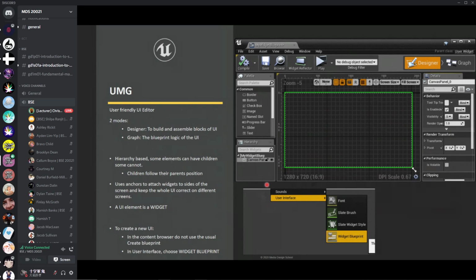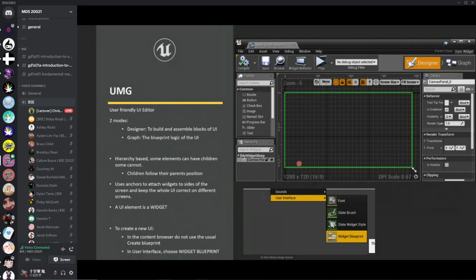Important concept, a UI is hierarchy based. So it's very important where you put UI in relation to their parents, because it's a parent and child based kind of hierarchy. So depending on where you put a text box, for example, if a text box is a child of a button, then that text will be linked to the button, and then when the button moves around, the text will move around. This kind of thing.